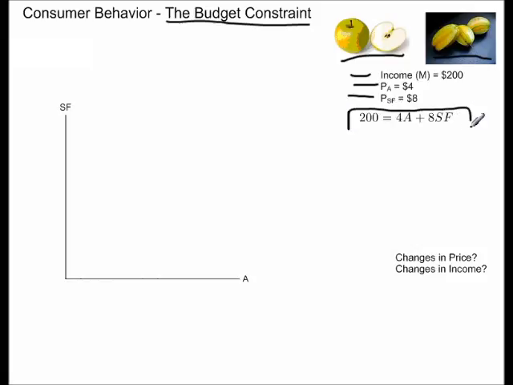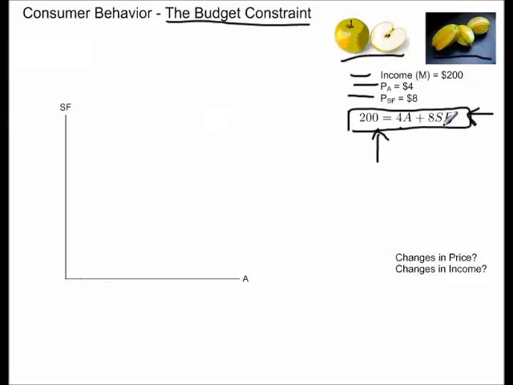If I direct your attention to this equation, does it make sense that this equation is describing your budget constraint? What we have here is, on the left, you have your $200 to spend. Assuming that you spend all your money, which is probably a good assumption, you can either buy apples or starfruit. This equation describes all the different possible combinations of apples and starfruit that you could buy, right? $4 a pop for an apple and then how many apples you buy, plus $8 a pop for a starfruit, and how many starfruit you buy.